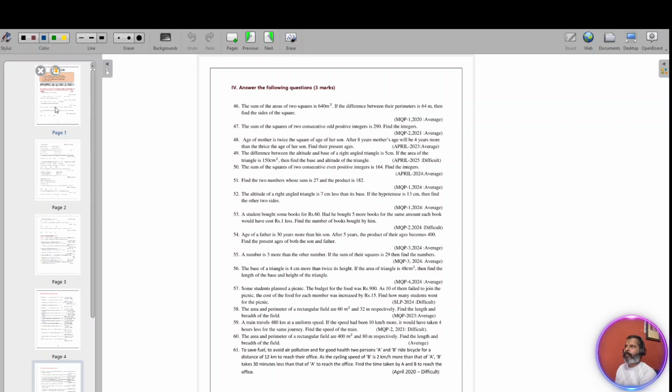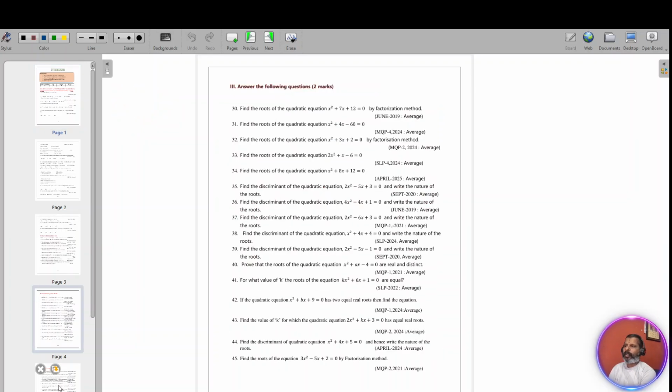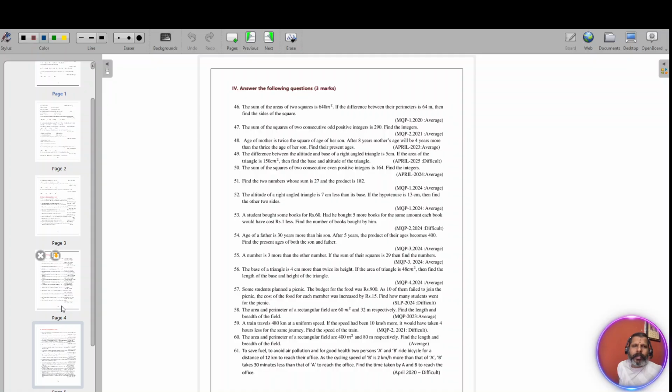Hello students, in this class we will see LBA, quadratic equation, 3 marks questions. 1 marks and 2 marks we have seen already. 3 marks questions we will see in this class to some extent, because there are so many 3 marks questions and solving each of them in one class will take more than an hour. Again I'll give you a clue: I will stop at a point where we get the equation, and from there you have to solve it. I'll construct your equation and leave it for each question as far as possible in this class.